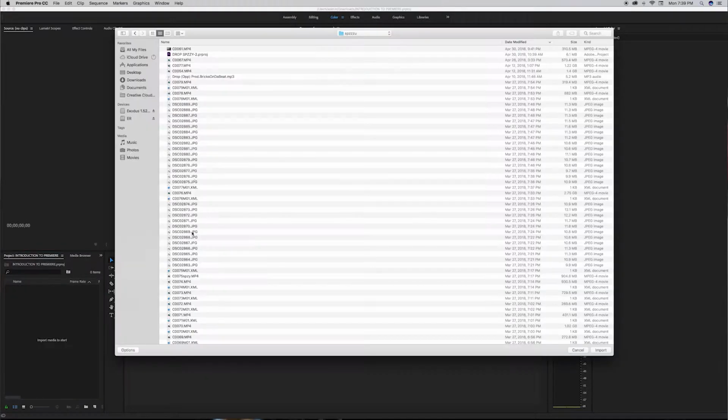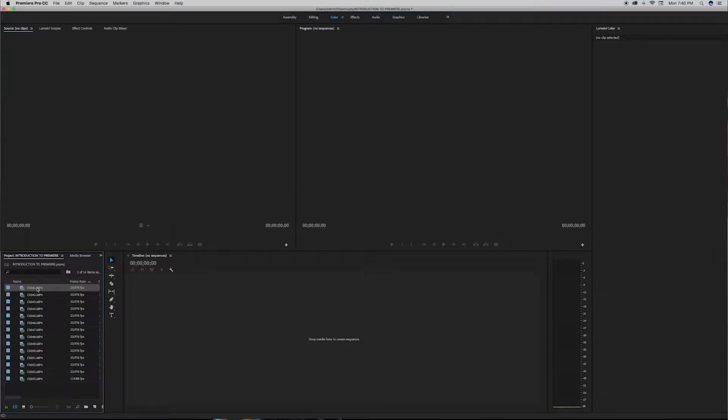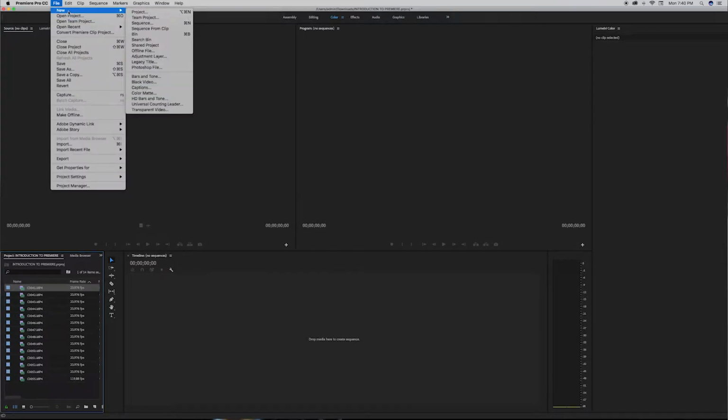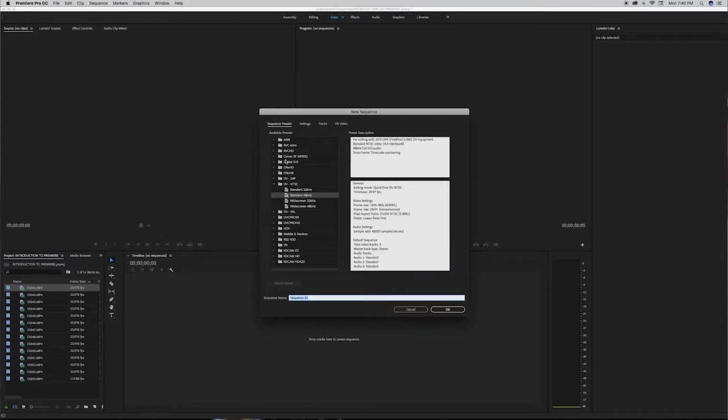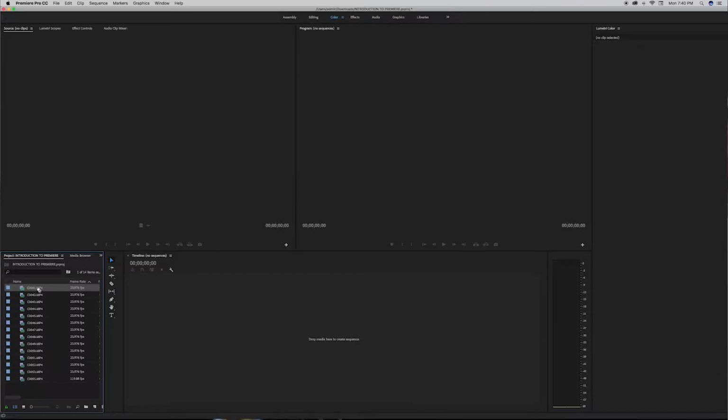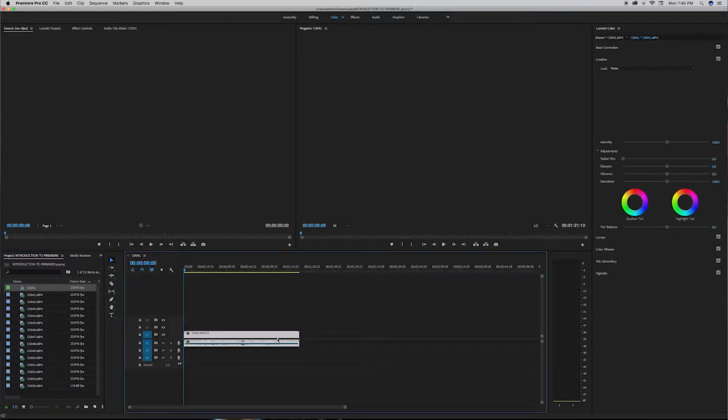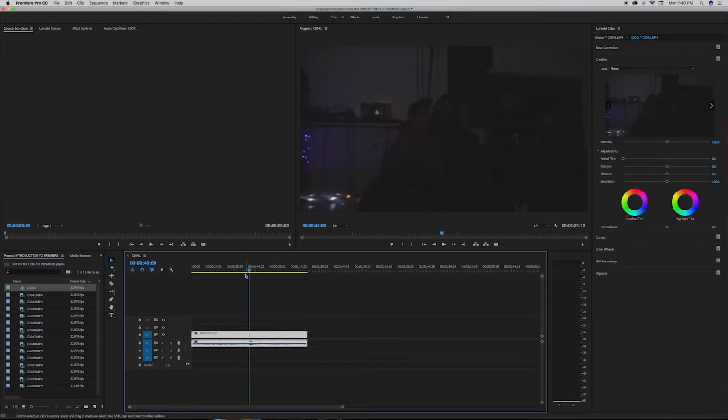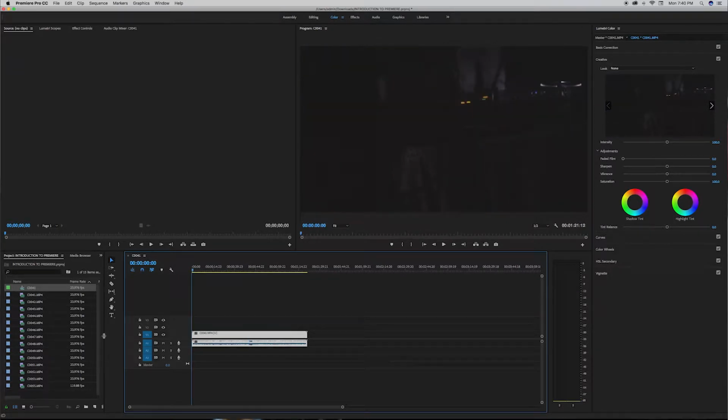So there are many ways to go about this. You can either go here, File, and open up a sequence. Here you choose the type of sequence you want to open, and I mean, you could do this, but usually what I do is I just drag the first clip. This clip right here was shot at 24 frames per second. Therefore, I'm going to drag it into here where it says drop media here to create a sequence. And guys, you create a sequence. That's pretty much it. Your project is going to be exported at 24 frames per second.